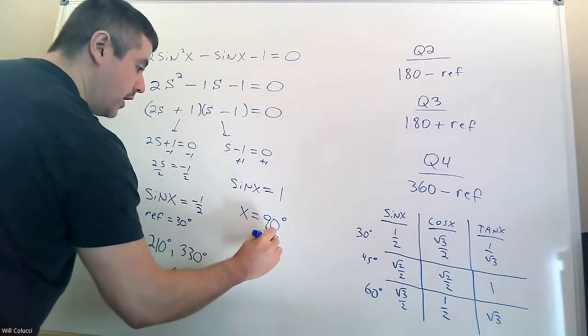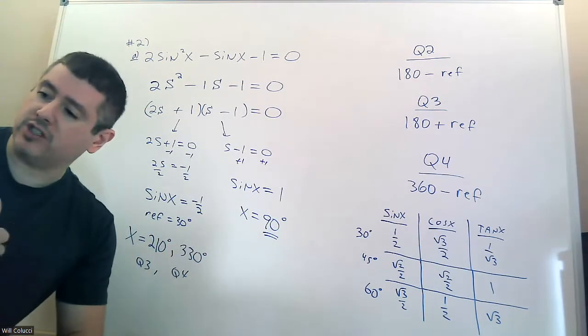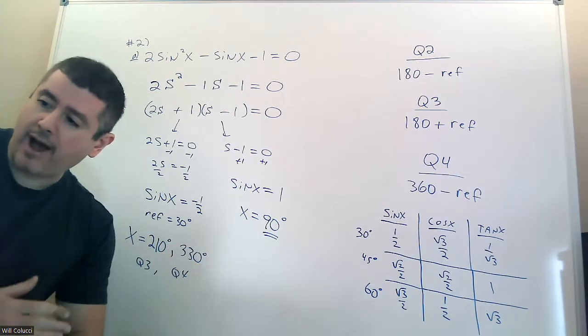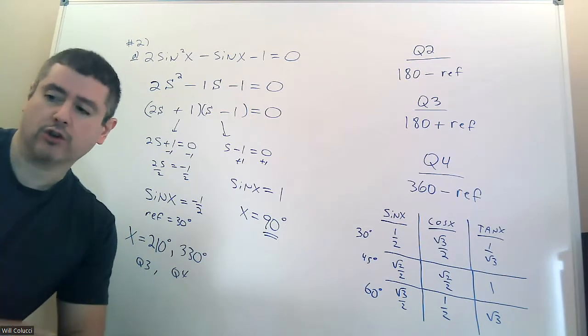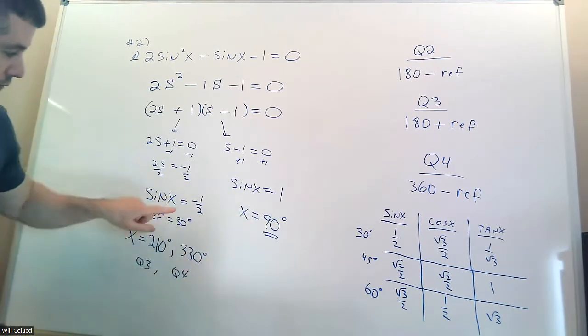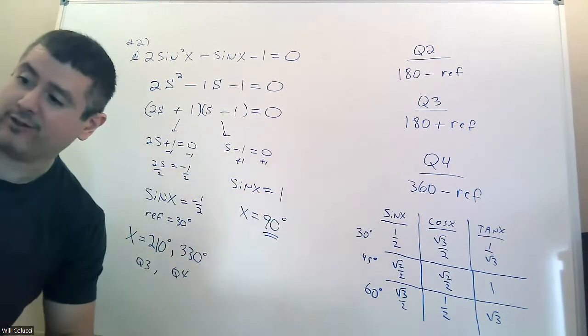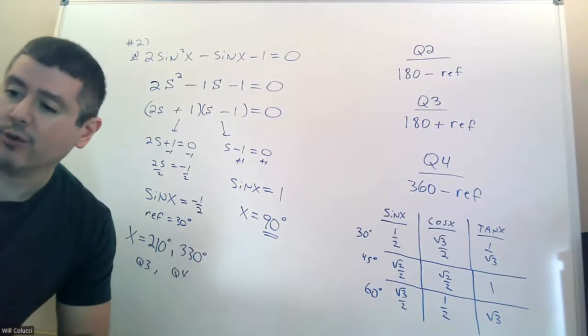And you can read that off the unit circle. All right, so again, when you see 0, 1, or -1, you have angles that are 0, 90, 180, 270, or 360. You're on that unit circle. If you have these numbers, then it's 30, 45, or 60. All right, so I'm going to work another one.